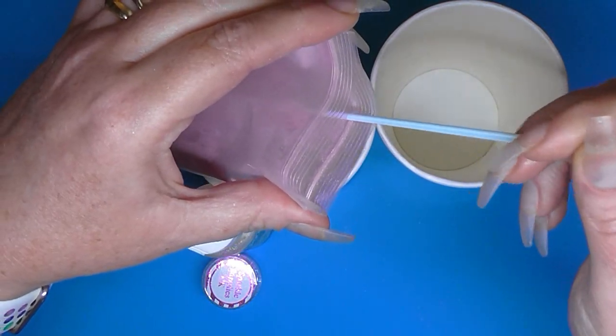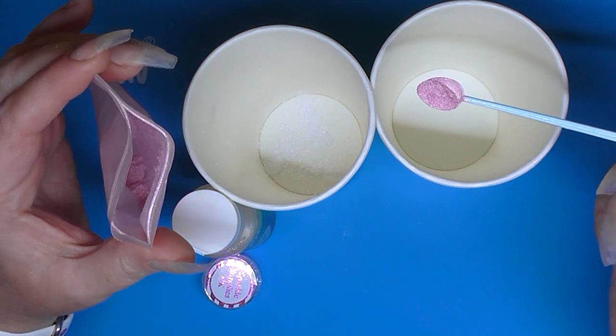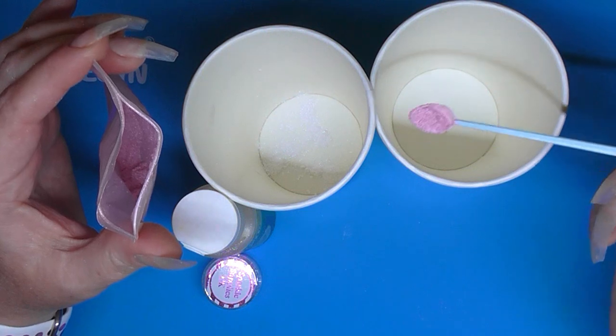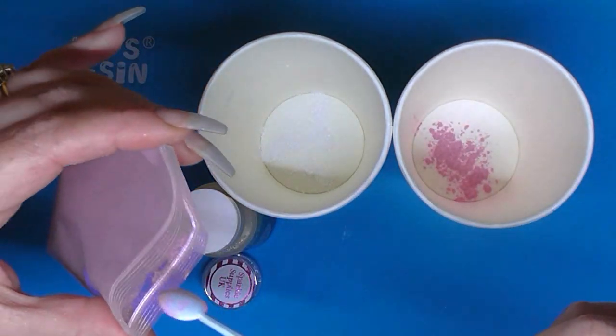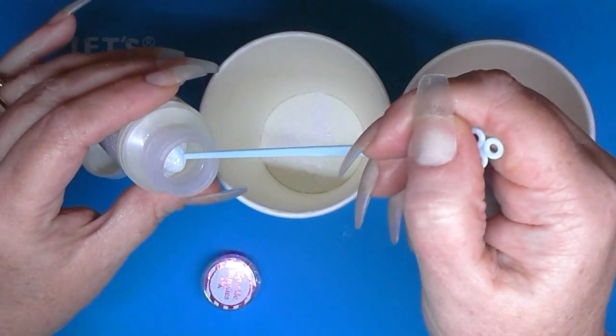Do you know what? When I used to do nails, I don't know if I've said this before, I used to be scared to death of mica powder. I would not use it to save my life if I had to. But now I'm doing resin, you literally use it for everything. It's crazy.